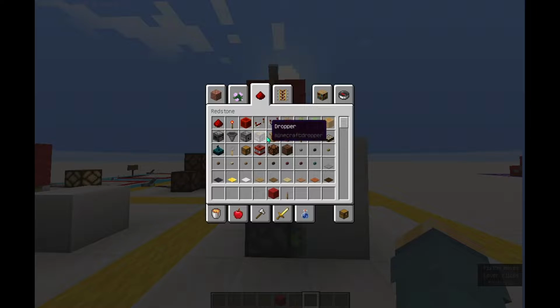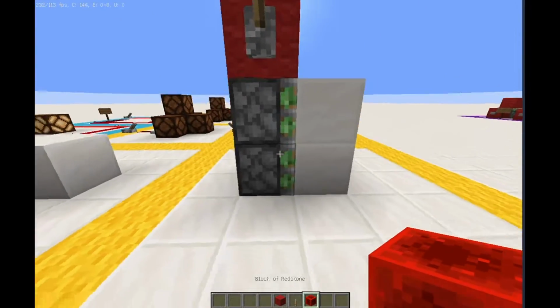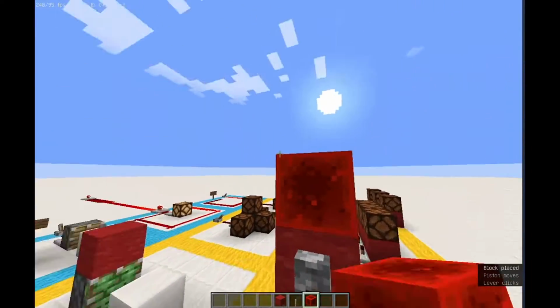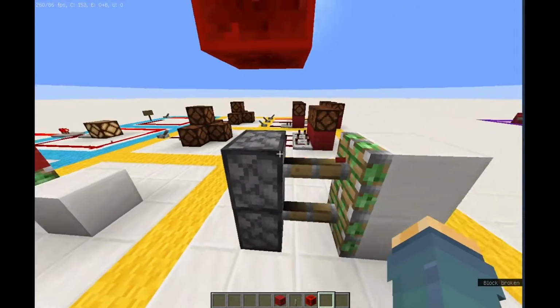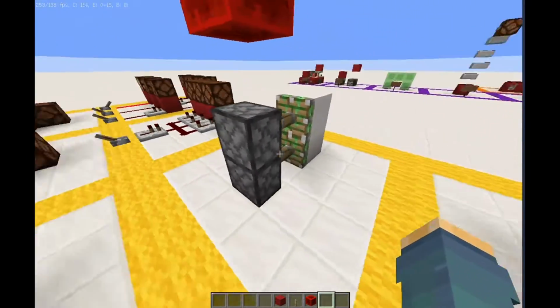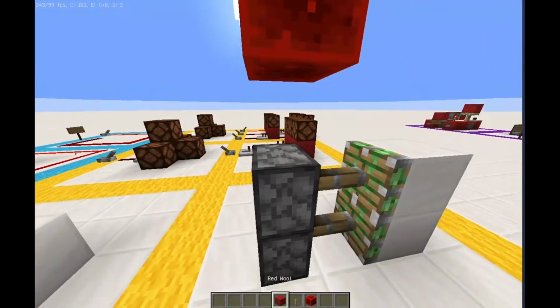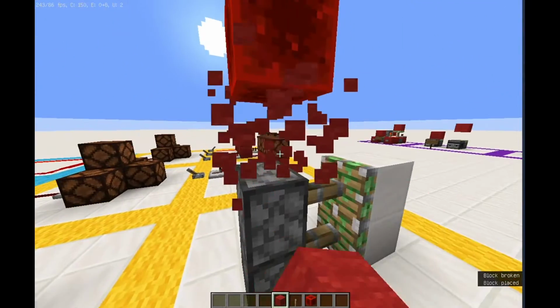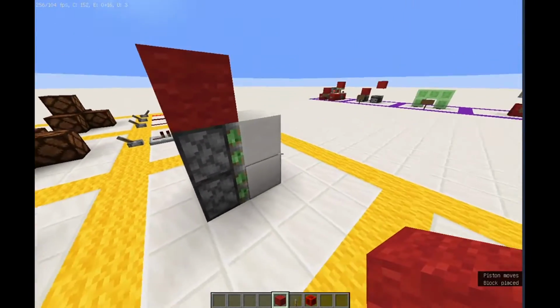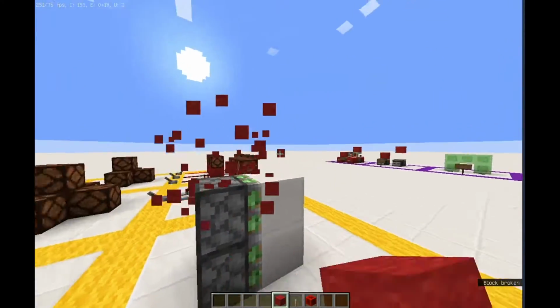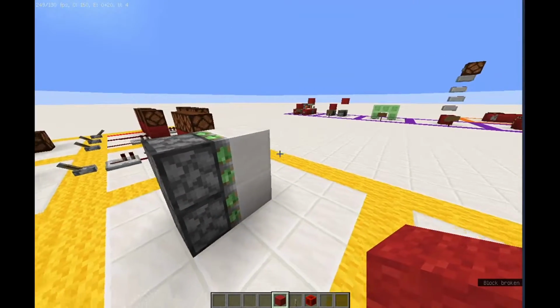You can do weird things like this. So if I just power this, and I have a redstone block up there, if I destroy this block, it's gone, but it's still powering it. It only depowers when you break the block first and then update the piston on the top. Then it will retract.